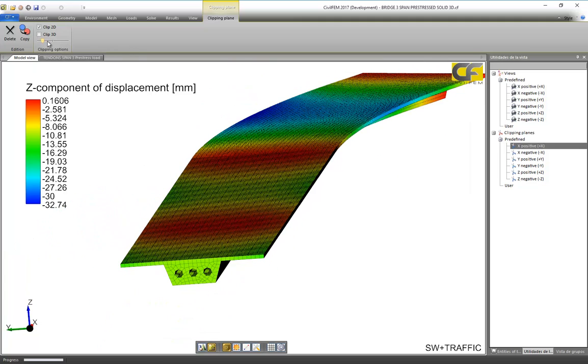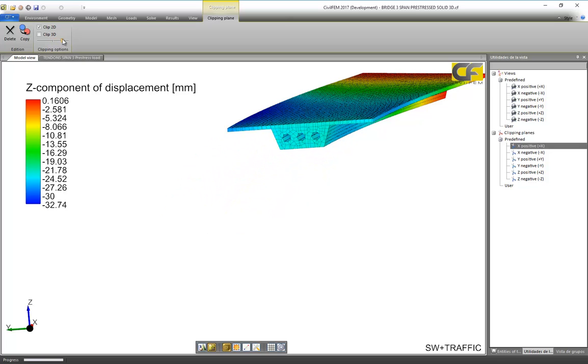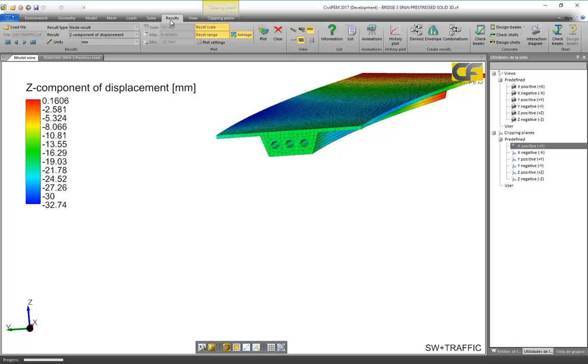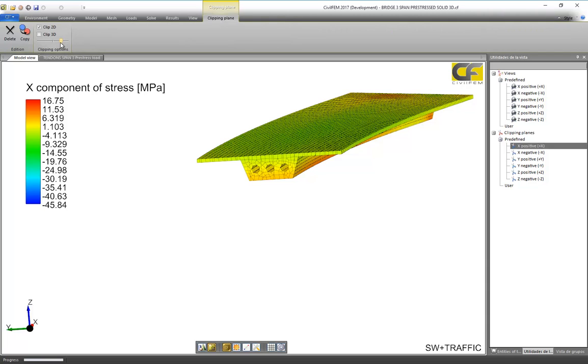In this case, we are just plotting displacement. Of course, we have stresses and strains, any type of available results for these elements.